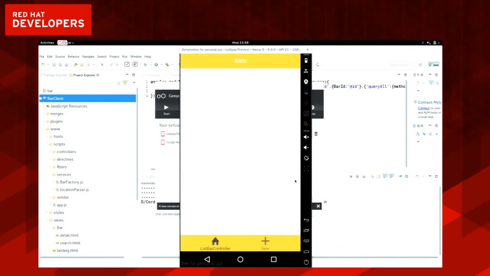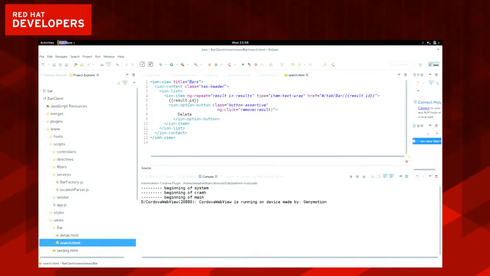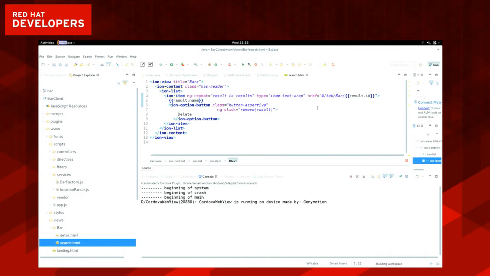Let's start it. Okay, I haven't created any bar, so let's create a new bar, and it's called the Demo Gods bar. Okay, I save it, and you see here, one thing I haven't changed: it shows me the ID, because scaffolding by default doesn't know which field to display in my application. By default it knows that I have an ID, so it displays the ID. I can just change that by going here, and instead of displaying the ID, I display the name.